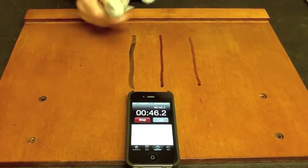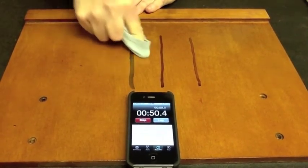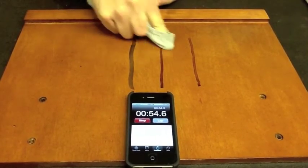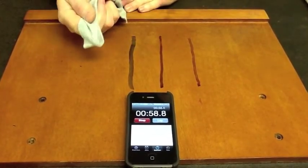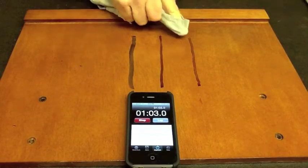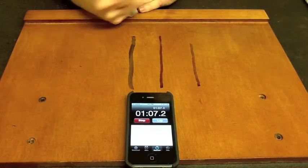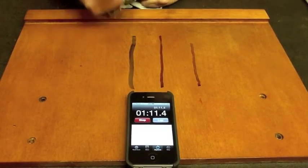We'll take a little t-shirt material here and we're going to rub against these to see if we have any color transfer, and as you can see, we don't. The paint is a little bit slower drying, but as that dries, it'll become color fast. Again, the competitor wipes right up. We're at about a minute 10 seconds.